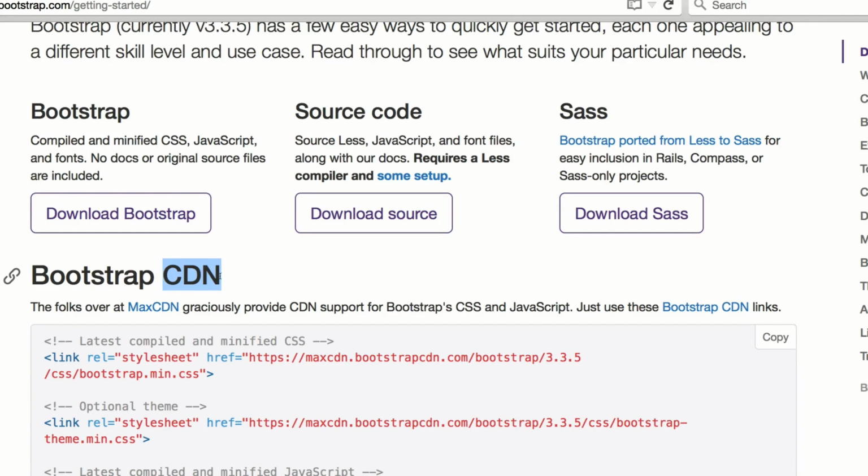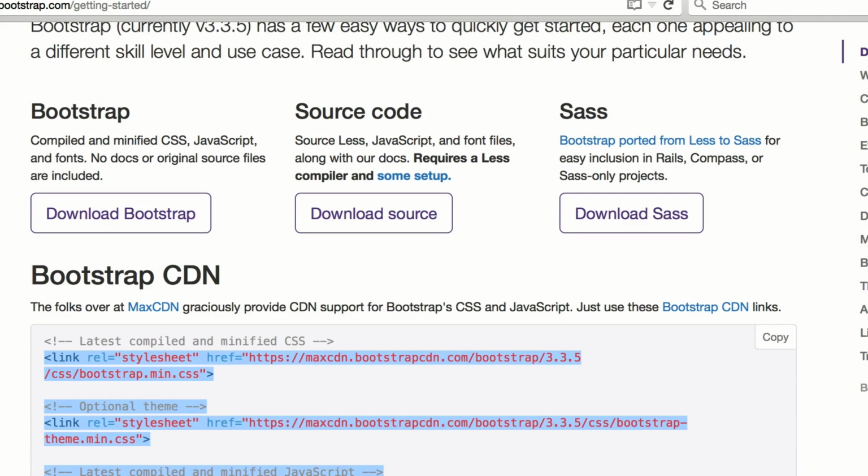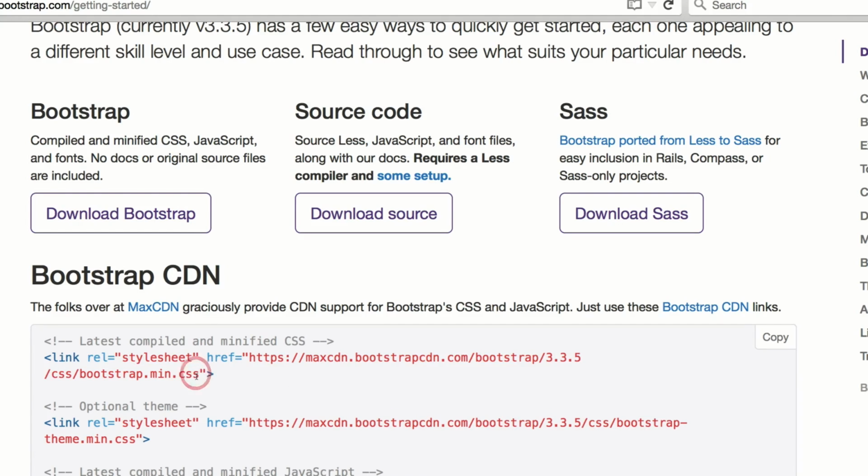Now the CDN is essentially something that's known as the Content Delivery Network. So you can also look at this code. These are essentially HTML tags and elements. So this link tag will help you to bring the features of a style sheet inside your page. You can link a style sheet using this link element.